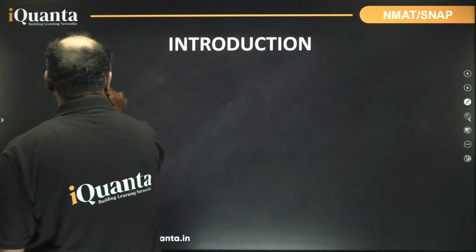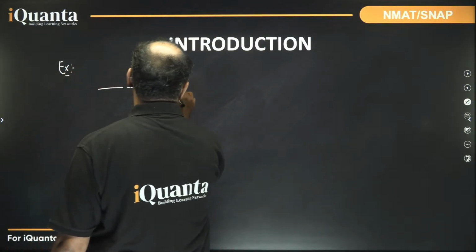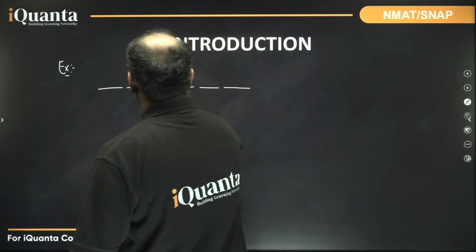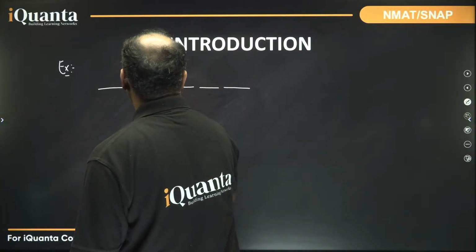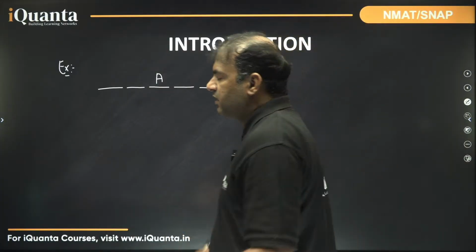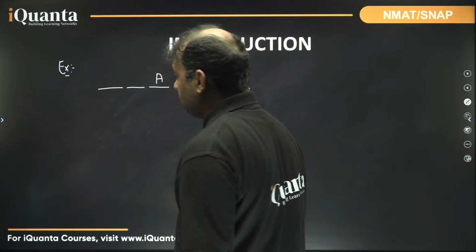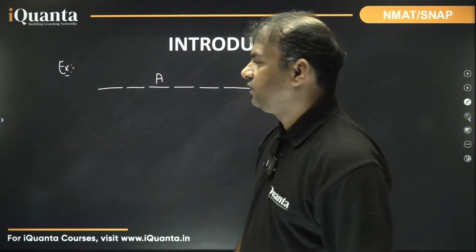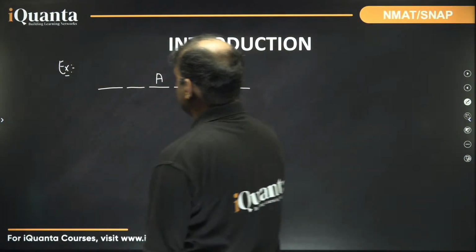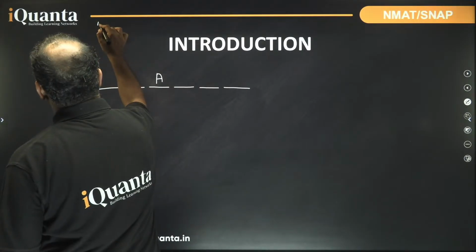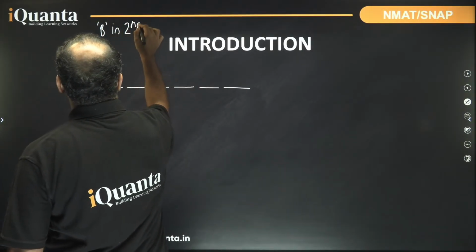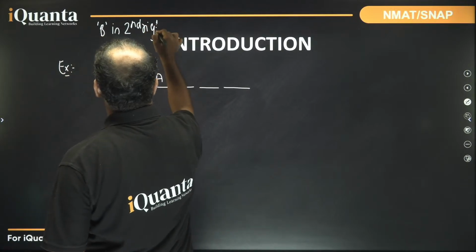Let us assume a case in which I'm taking again 6 people. Let's say, guys, this is A, and we do not know where A is facing. We just do not know that. Maybe A is facing north, maybe A is facing south. Anything is possible right now. Now, guys, suppose we are given the information, let me write here, that B is second right of A. B is second right of A.